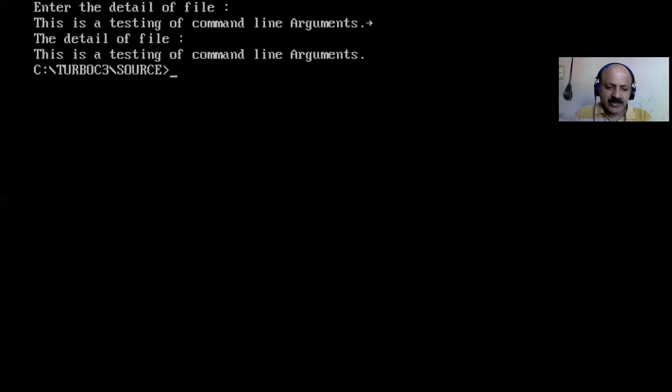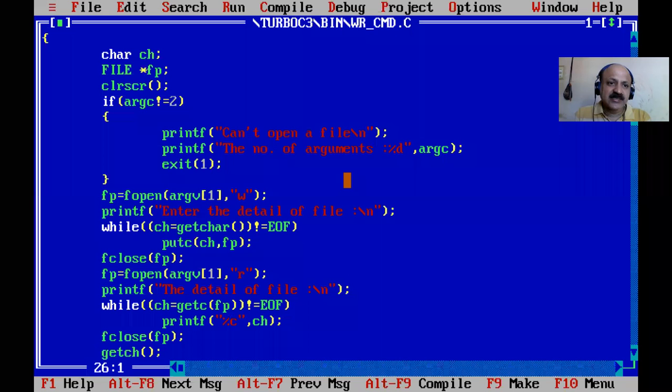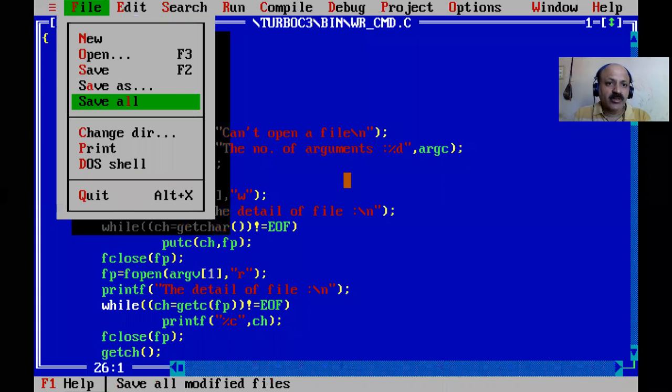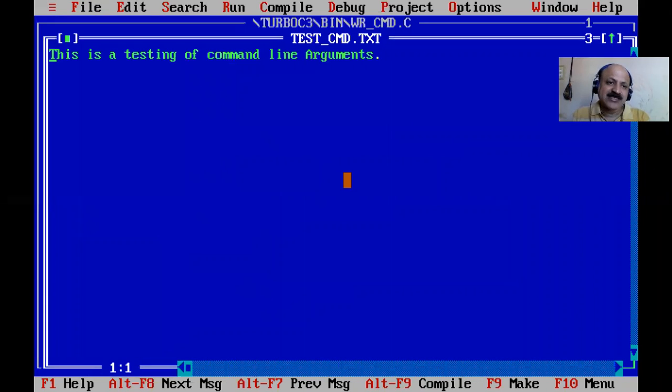So I come back to the editor, and the type command also works, like type test_cmd.txt. You can see in the DOS prompt, this is a test of, so that is the content of the file, and you can exit. And also in this editor, open the notepad file. That is also possible. So you can look, now the text is changed. So that is write mode. Previously, the same file name we had to pass. So the previous content is deleted and the new text is written, so all content is erased, means deleted.